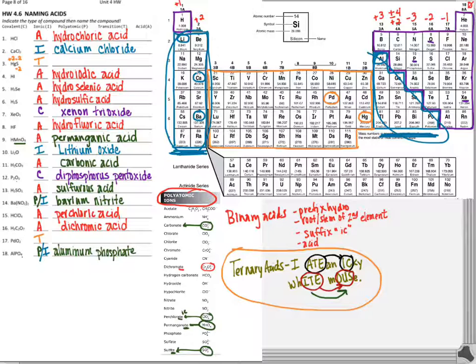Because these, you always want them to equal 0. So I only have one mercury atom, which means every single atom has a charge of 2. And this is what I'm going to use to figure out my Roman numeral. So in this case, I'm going to write down mercury II, because that's mercury's oxidation number in this case. And then I'm going to use ionic rules. So instead of sulfur, I'm going to change that ending to sulfide.